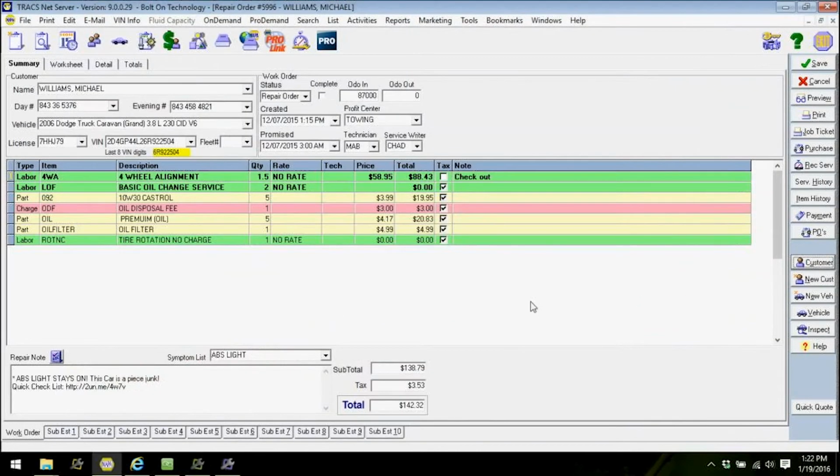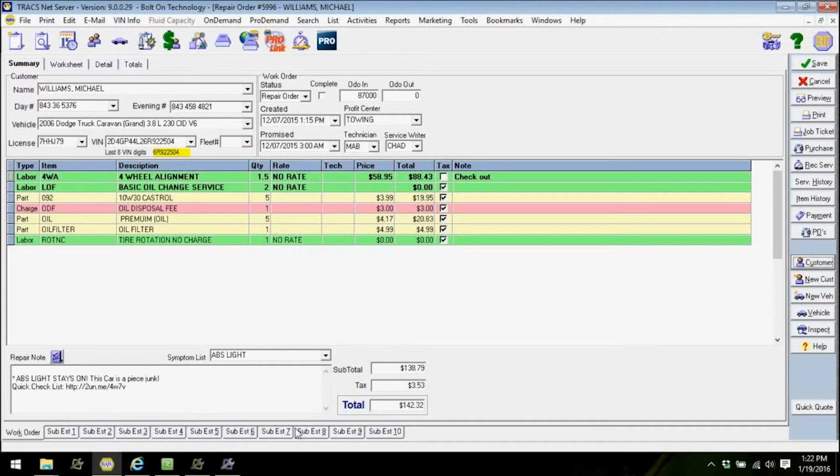The nice thing about the text messaging, folks, is it runs in the background. You're working away. If a customer texts you, the messages will just display on your workstations. You don't have to go out and look for them. You don't have to refresh anything. We check for new text messages for you folks every 30 seconds. If there's one there, we will display it for you.